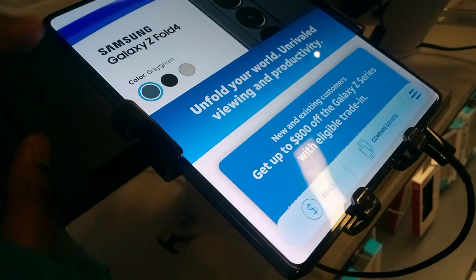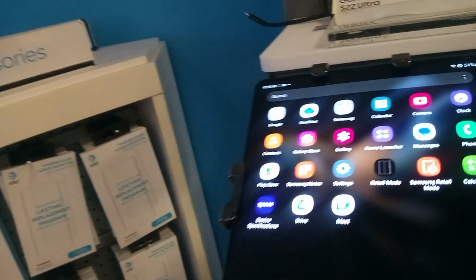Color gray green. Phantom black. Ooh, this one is phantom black. Look at the cameras underneath it. This phone doesn't look real. Not at all.